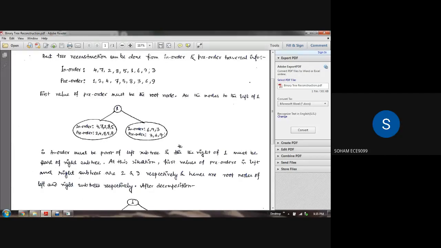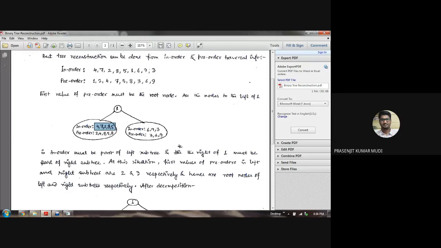Sir, it is not possible. Yes, so it's an obvious case. That is the first thing that must hit our mind. We have got a set of numbers, that is 47285. Those numbers will be in a different sequence in case of in order, in some other sequence in case of pre-order, in some other sequence in case of post-order. But the numbers will be those 5 numbers only. So it is not possible that one number is absent in the in order but is present in the pre-order. Whatever traversal you are doing, in order, pre-order, post-order, all of them are covering all the numbers.